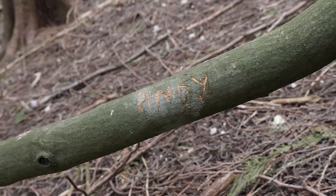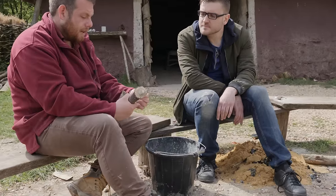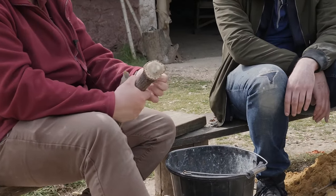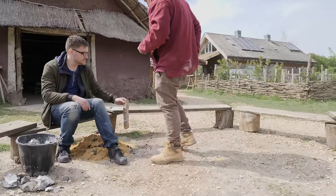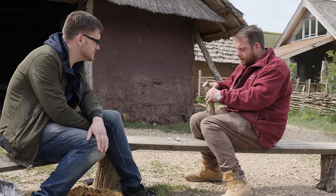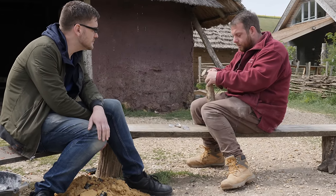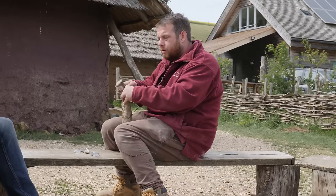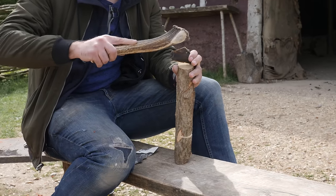The ideal piece, you want it to have a thick back because that would be the end that you're going to hit. If it's too thin, then it will just crumble and wouldn't work properly. So basically, what you want to do, have that there, and then start hitting it. You want to start off quite gentle at first, just until it's made a bit of a groove. And then when it's in there, then you can start really hitting it and splitting it down there.